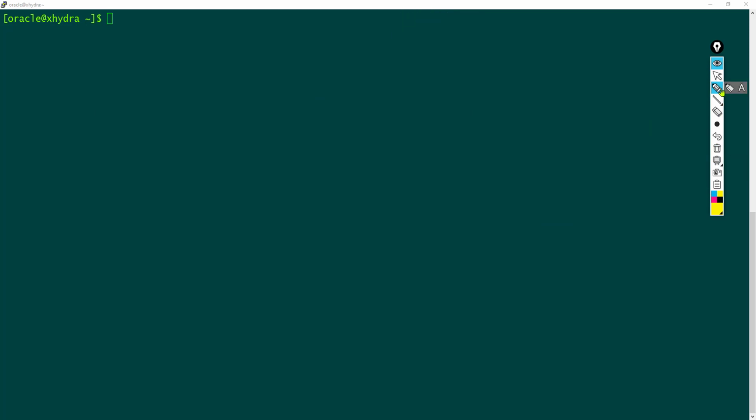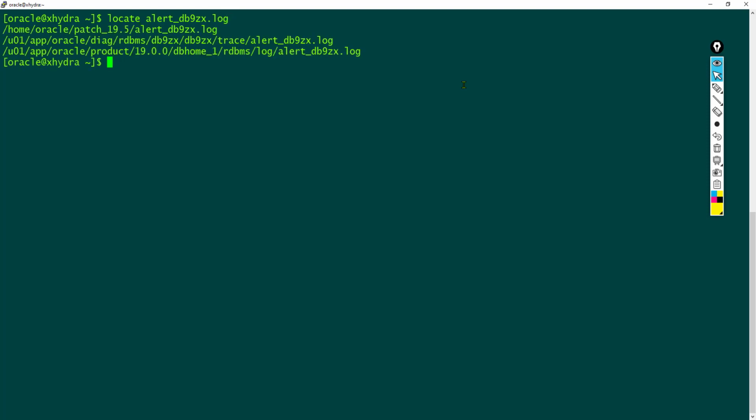Now let us see some practical examples on how to print all the trace files in a particular directory. Just say locate alert_ followed by your database name. This is my directory location.